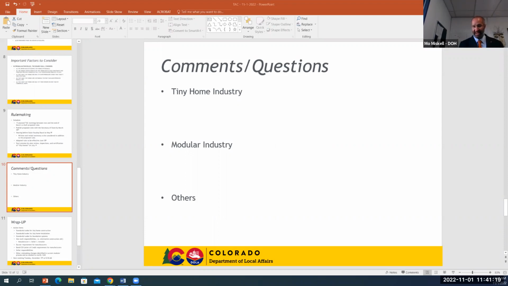So a seat on the TAC is not the end all be all. I cannot emphasize this point enough. And it's great to hear somebody in the modular industry make that point, and I hope that resonates with you. If you want to share something and it's in line with what we're trying to accomplish as far as implementing the statute, we're not writing the statute here, right? But if it has something to do with what we're trying to implement, we're going to be listening to you. We're going to be listening to you very closely. And we try to find a way to account for what you're suggesting. Okay? So just keep that in mind. So once again, it's not the end all be all to be on the TAC. If you want to participate in proceedings, all you got to do is email us. We'll be reading those emails and communicating with you.